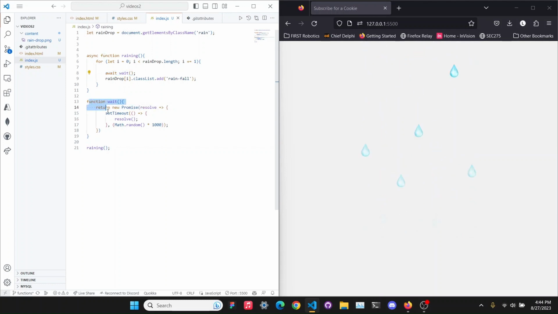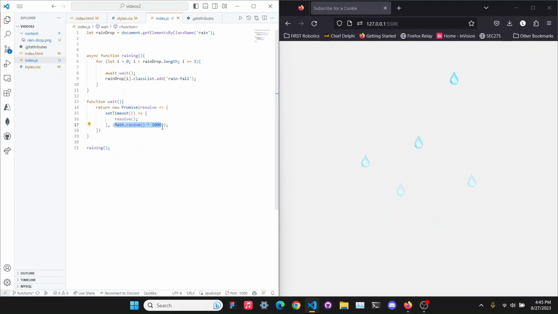Basically, this function has to finish before this piece of code can continue on to the next line. So we have to wait in a random time frame in the duration of 1 second. So there we go, guys. That's how to make our raining animation.